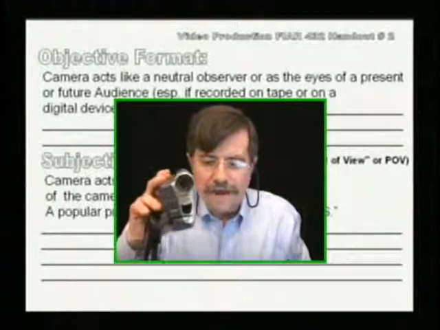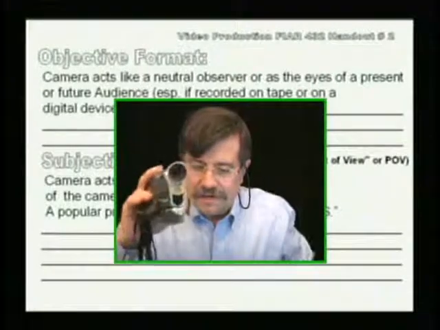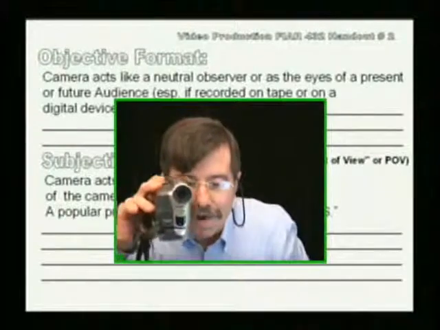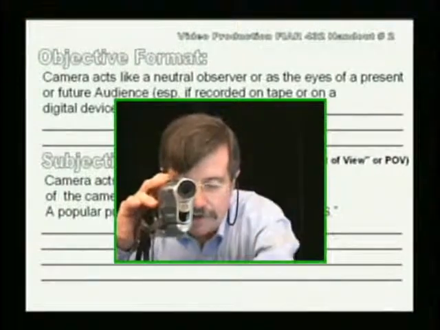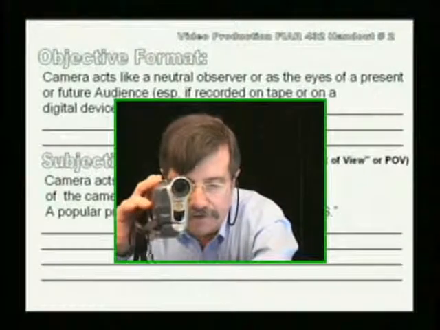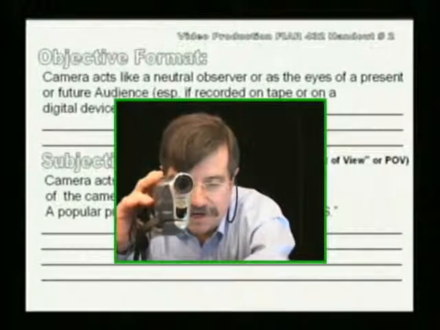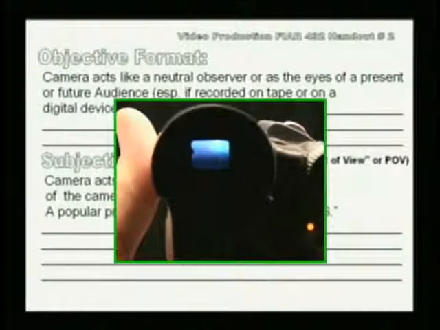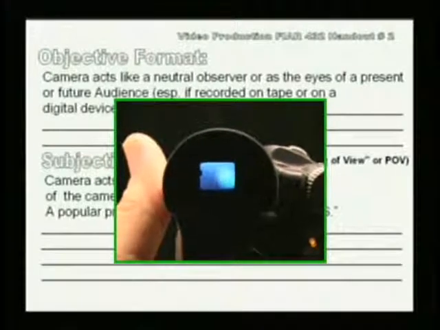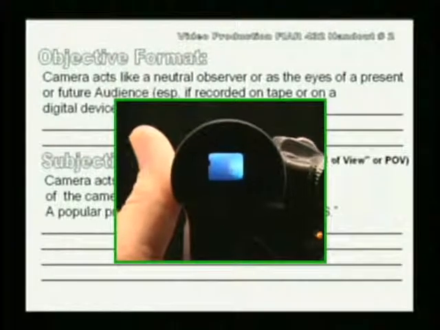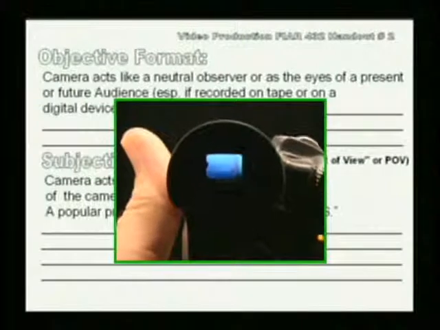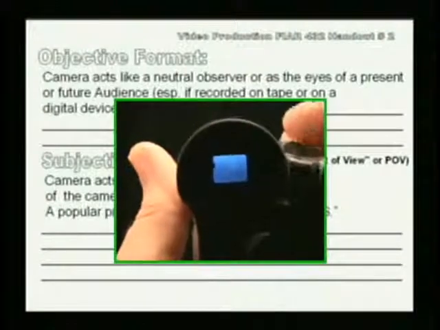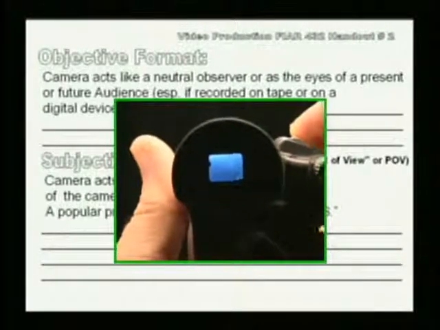You see me holding the camera here. Basically, what you're seeing now is the objective shot. But if I put my eye up to the camera and then you see through the viewfinder, you're then seeing through my eyes, and I'll show you what that looks like. Okay, from this standpoint, you're now seeing through my eyes. This would be a subjective camera shot. Basically, anytime somebody puts their eyes up to binoculars or to a telescope or whatever, and you actually see through that device, that is the subjective camera viewpoint.